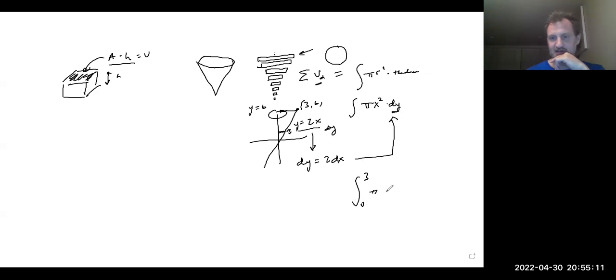So I've got pi x squared times two dx. Take my constants out two pi x squared dx. And now I'm on the road to glory here. Two pi times x cubed over three going from zero to three. So this is going to be 27 thirds minus zero. So 27 thirds is nine. So this is 18 pi. So this cone, answer one, 18 pi is the volume.